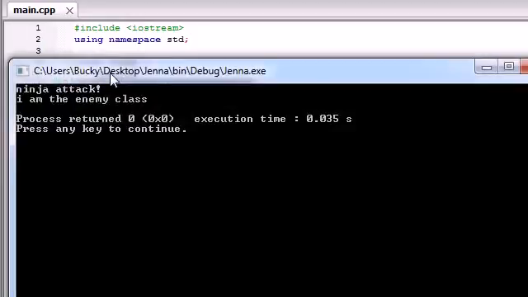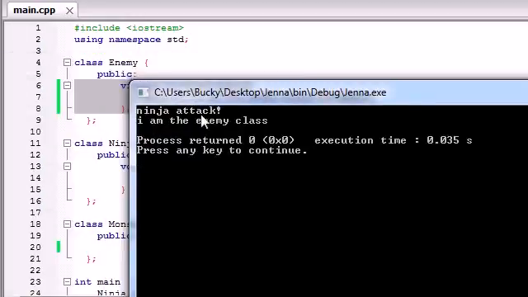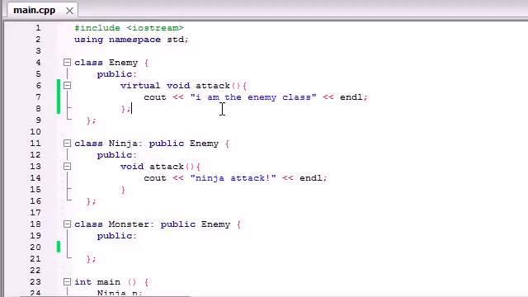So let's run this, and it says ninja attack had its own specific attack function, but the monster attack did not. So that's why it inherited the more general enemy class one. Simple enough. So basically, whenever you have a virtual function, you have the option of overriding it, but if you don't, it's no big deal because we already have a function right here that we inherited.